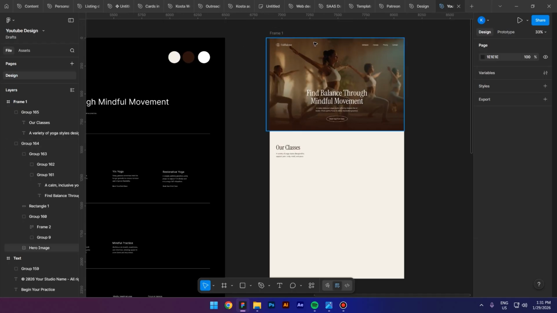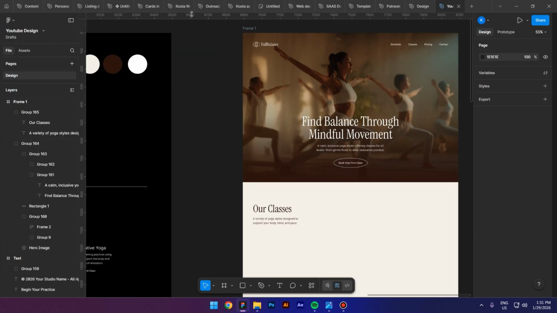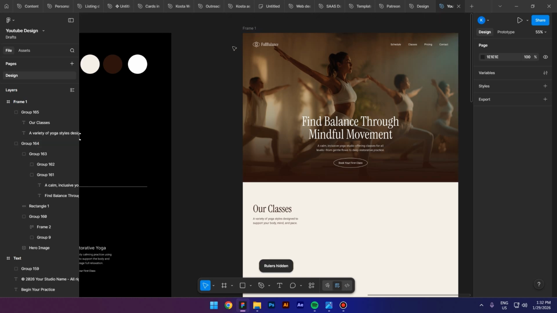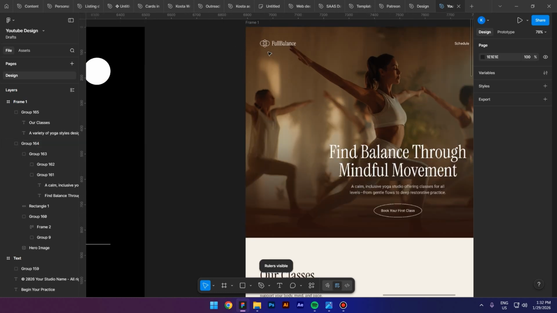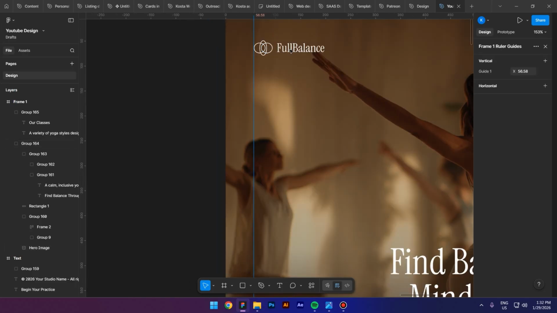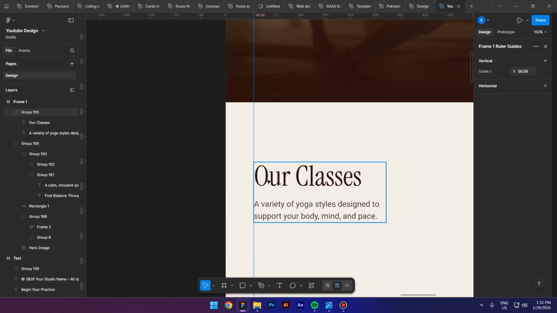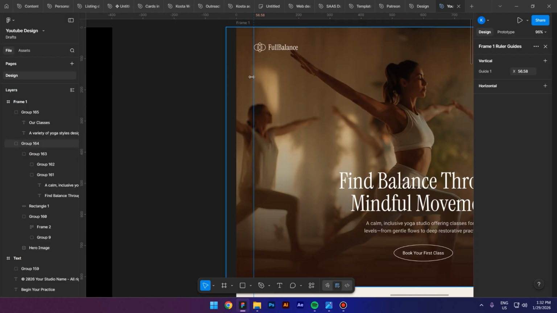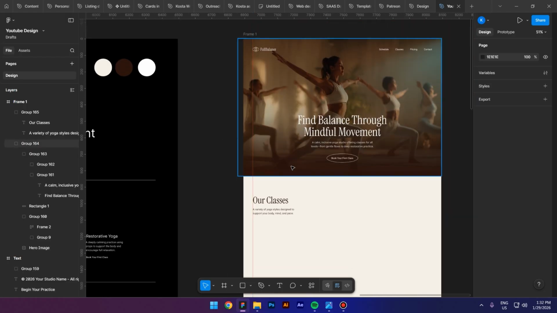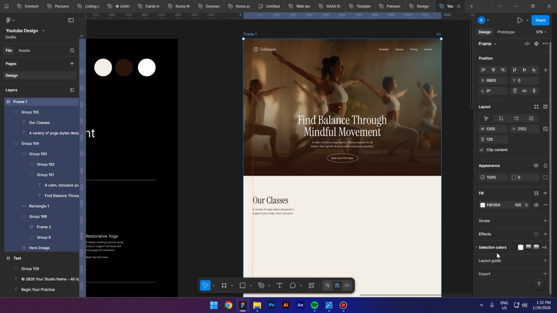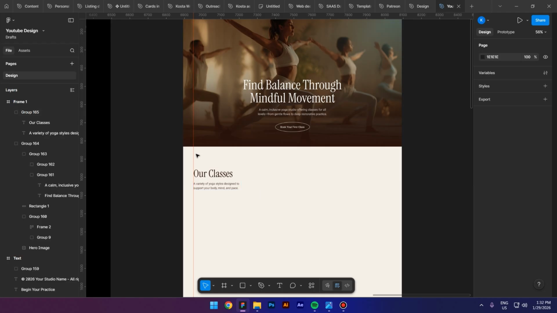We are gonna make sure that we turn on the rulers. So to do this, you have to press and hold Shift and R like this to turn on the rulers. And let's drag one of the rulers next to the text. It has to touch the text and the logo here. Why? Because we are gonna use this as a grid. We can actually also add grids if we want to, but we only need 2 types of grids. So therefore, we don't need to activate the one right here.